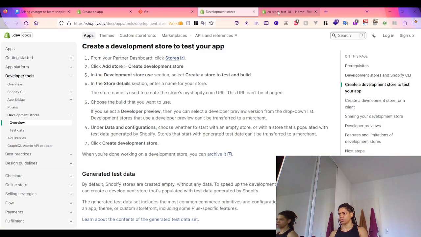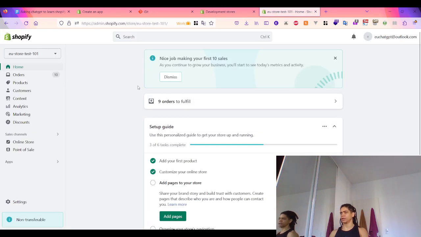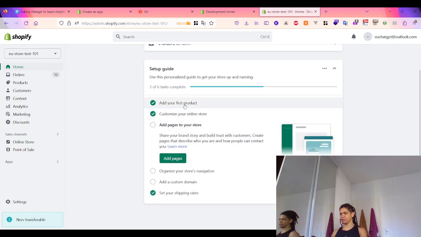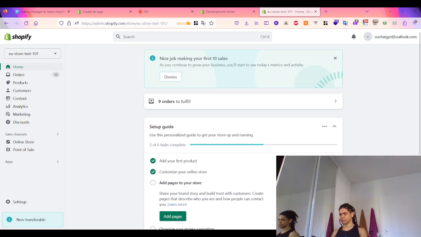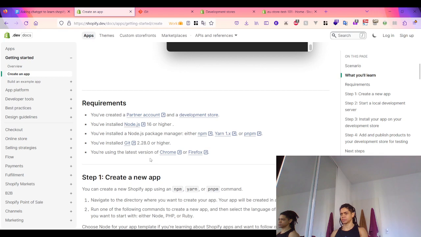So right now, okay, nice job making your first sale. All right, so add the first product, create your online store, and add a page to your store. That's right. And you're using the latest version of Chrome and Firefox.